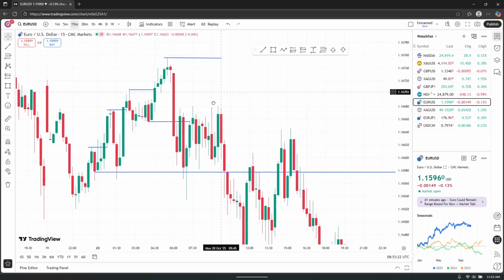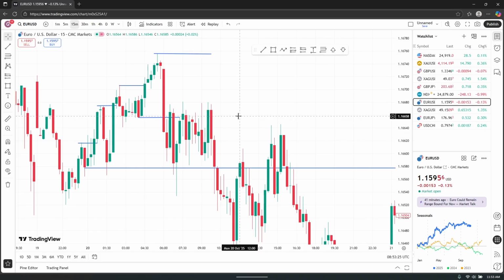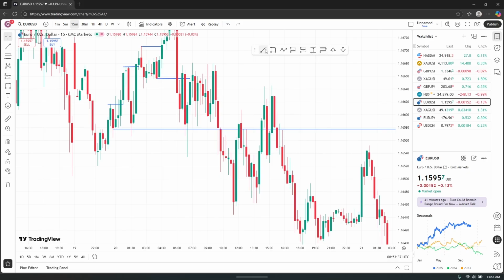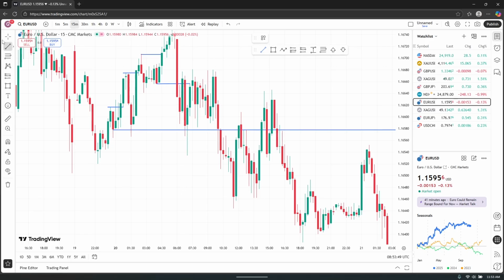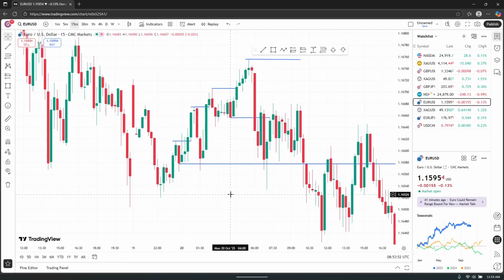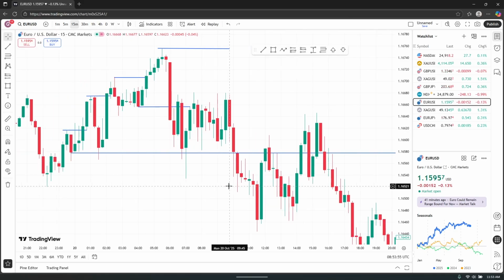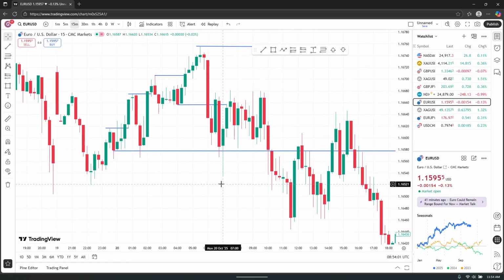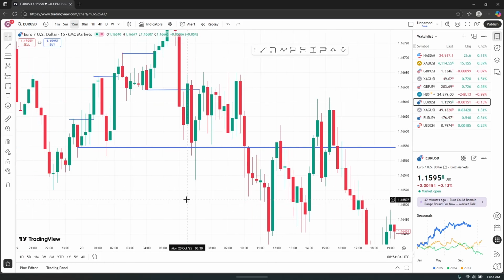So we are assuming this is the high of Monday, and once price drops lower than the opening price, then we assume automatically price is going to keep going lower. So that is a combination of the new day open, the model I've talked about before on this channel, and combining it with the ICT 2022 model or fair value gap trading, or whichever way you want to look at it.